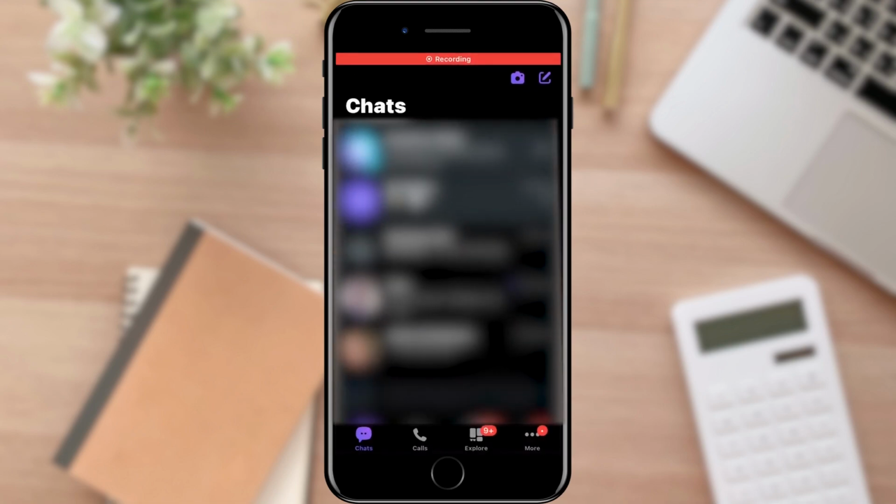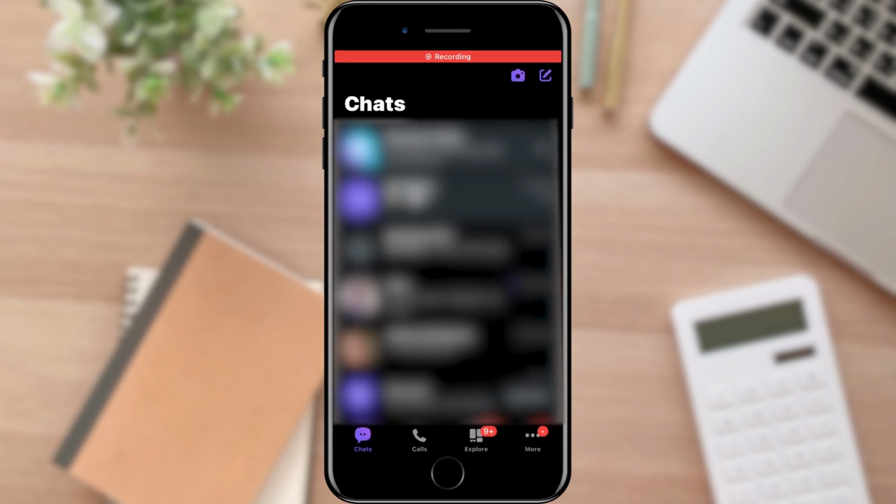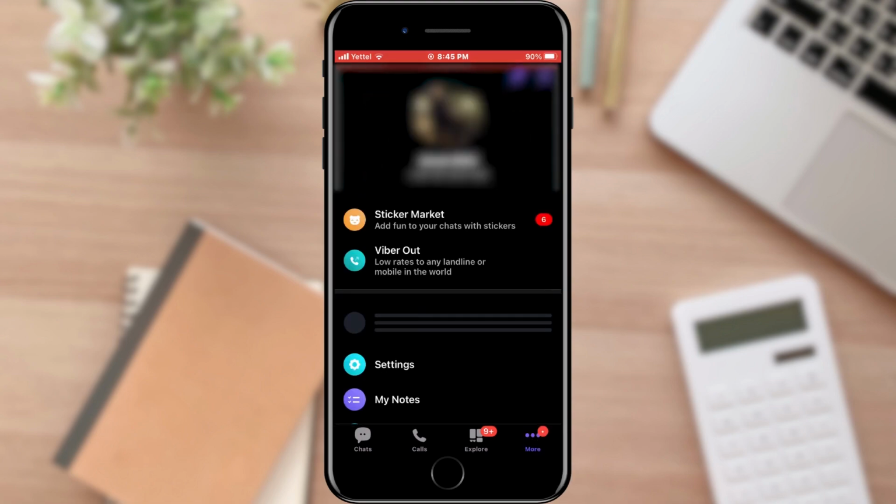We will open Viber. When Viber opens, in the bottom menu we will find the More option, it is the last one and is located in the bottom right corner. We click. In this window, we will be offered various options, from which we need Settings. When we find it, we enter it.